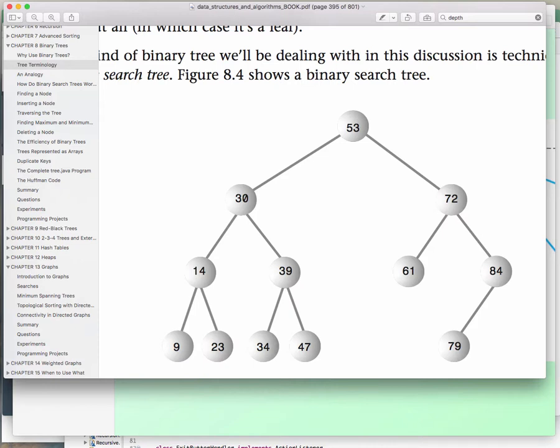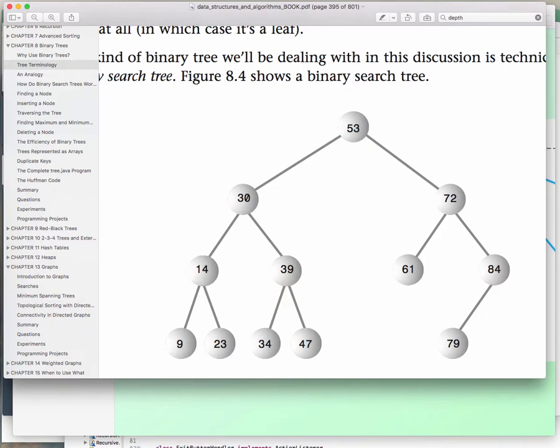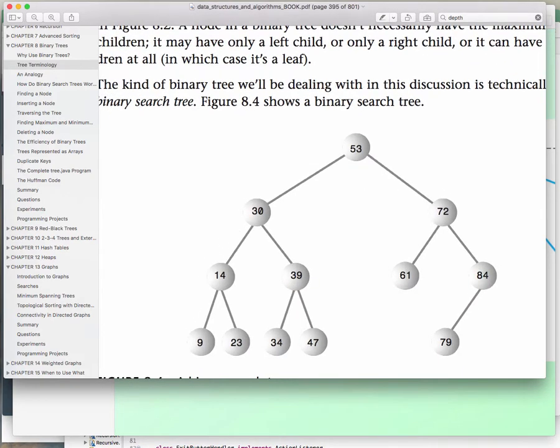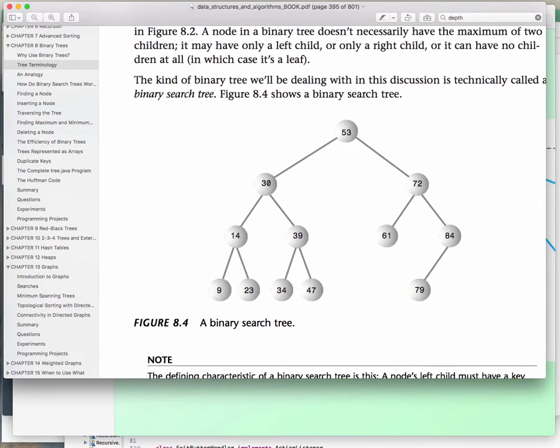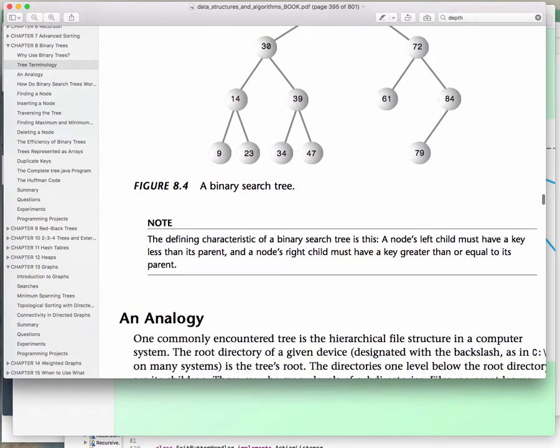The reason we have that rule is that it becomes very easy for you to find the node with the smallest element. Can you tell me where the node with the smallest element is here? All the way to the left. What about the node with the biggest value? All the way to the right. So it makes it a lot easier. You no longer have to go through all these different numbers to get to the one you need. You just go 1, 2, 3 jumps, and then you get to the smallest number. So it's a quick and efficient way to get the min and the max out of an arrangement of items.